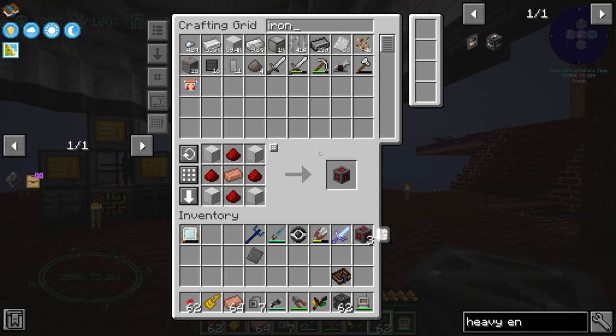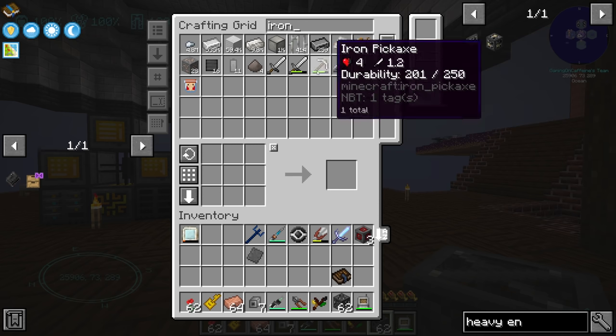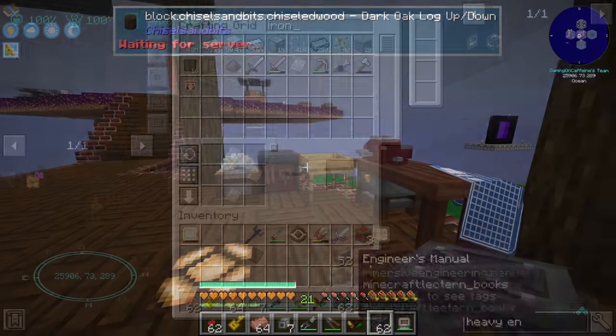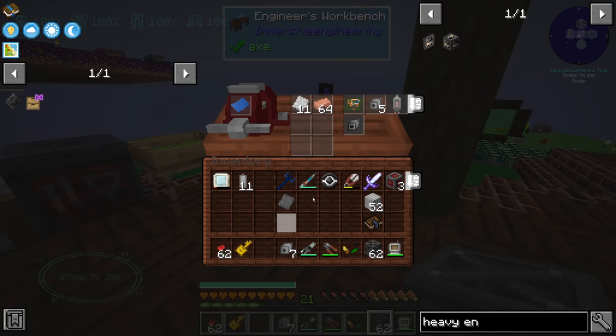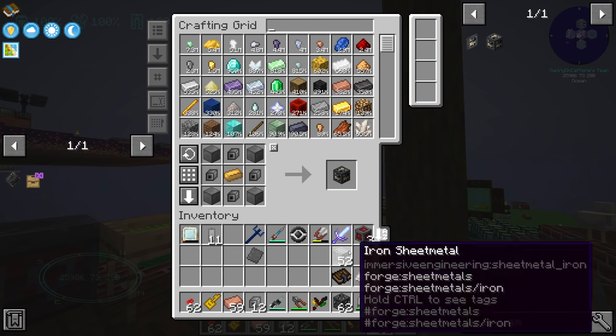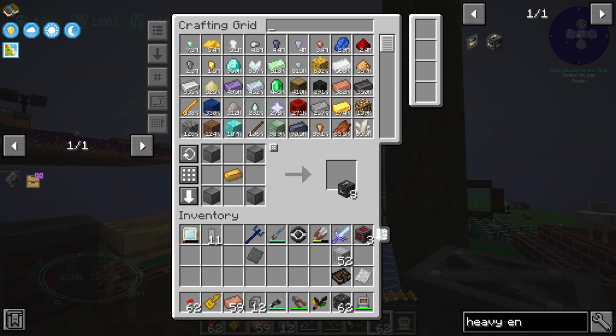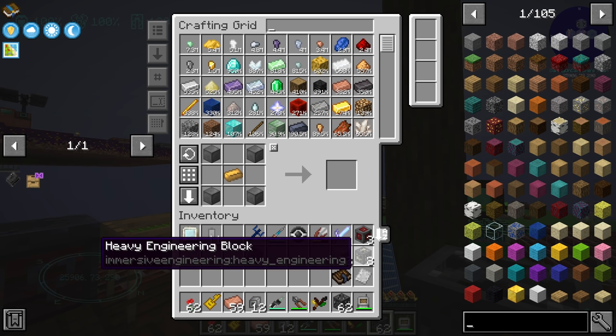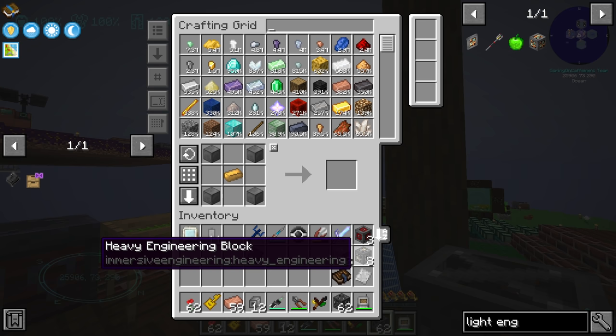How are we doing on iron plates? We're doing all right. Let's make some sheet metal. And then let's also look at getting yet more of these iron mechanical components. I think we are going to need more iron mechanical components because I think we're also going to need more light engineering blocks.